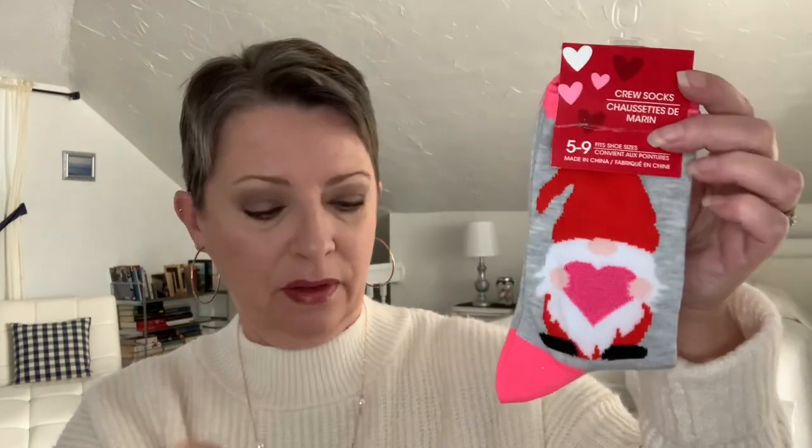I know my older granddaughter — these will fit. The younger one, they might still be a little bit big. These are both crew socks, ladies five to nine, made in China. These are Valentine's Day — this one has the cute little hedgehog and it says love in little heart-shaped balloons that he's floating on, with pink around the cuff, heel, and toe. And then this one has the gnome that everybody is freaking out over — it says be mine at the top with a cute little gnome holding a pink heart. The main part of that sock is gray. So I got those two for Valentine's Day to put away.